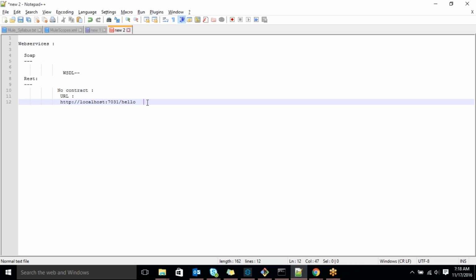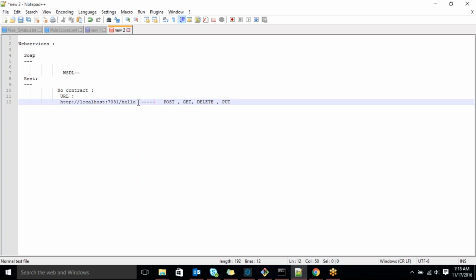We need to share these things also: what type of request it is, either a post request, a get request, a delete request, or else something like put. You have to tell that guy, boss, these are the method types I'm expecting, and accordingly he will hit the request. So these are the four methods frequently used in REST calls: post, get, delete, put.